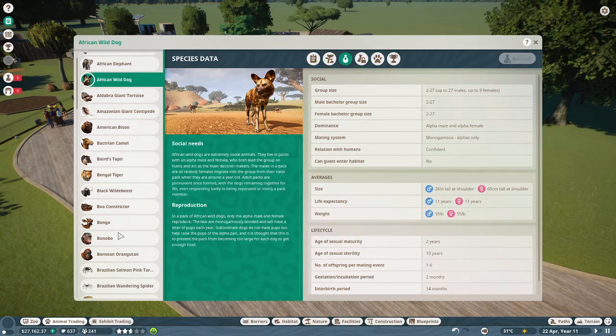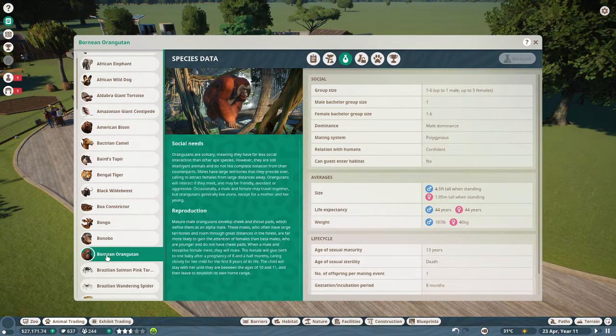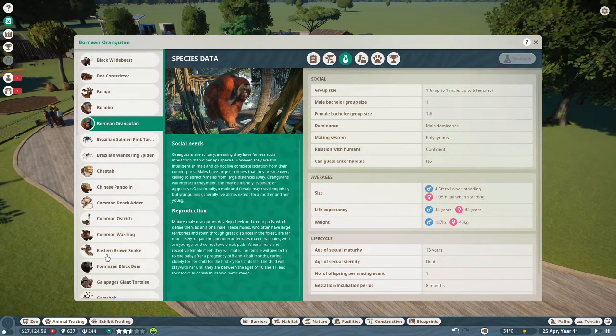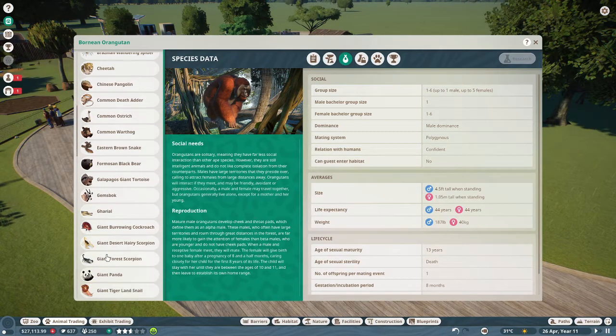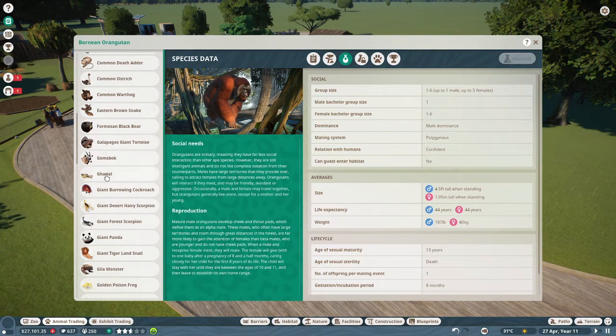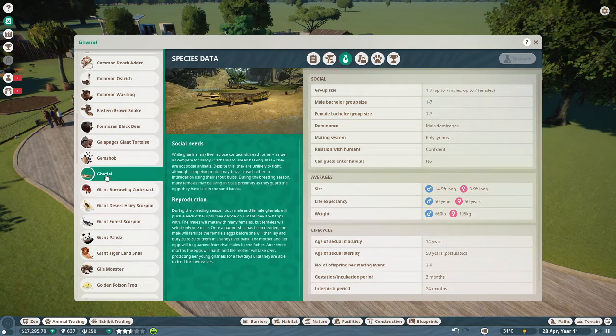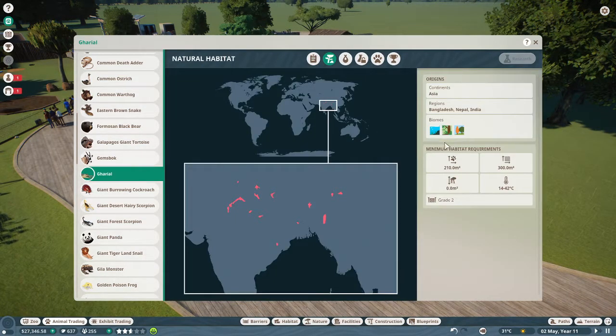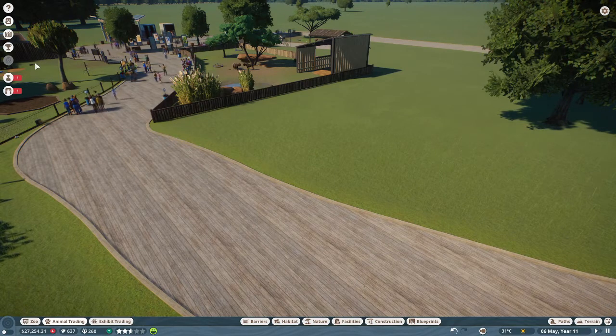Something appealing. Orangutans. Cheetahs. What about a water animal? Burial. 50 years. Critically endangered. Grade 2 fencing. I'll put in a nice little gators here. Gators or gharials.